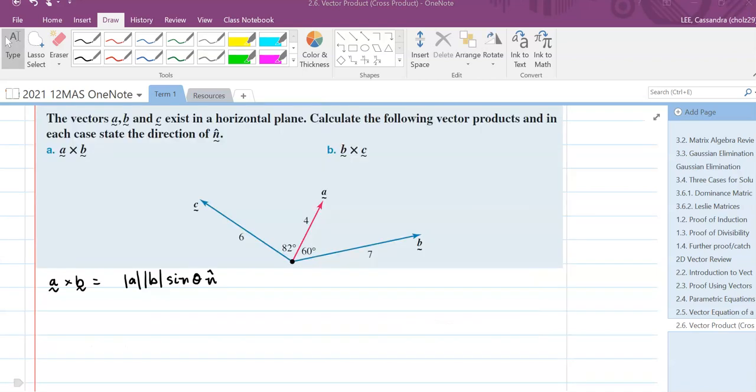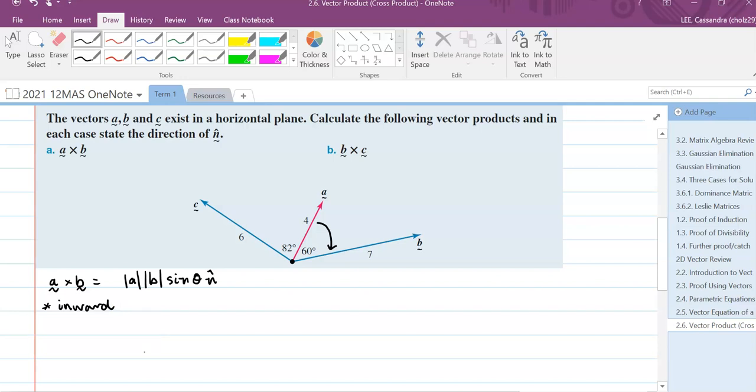Okay, so here we have three vectors, A, B, and C, and we're going to find the cross product between A and B and the cross product between B and C. So let's start off having a look at A times B here. We're going around from A to B, so we're going around in a clockwise direction. Again, I want you to think of your thumbs up. As you turn the tap, you're turning it clockwise, you're turning the tap on. So this is going to go inward into the page, so it's going down towards our page.